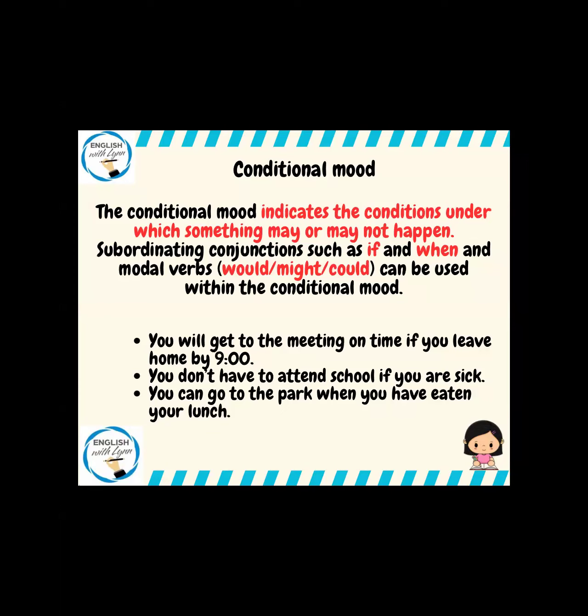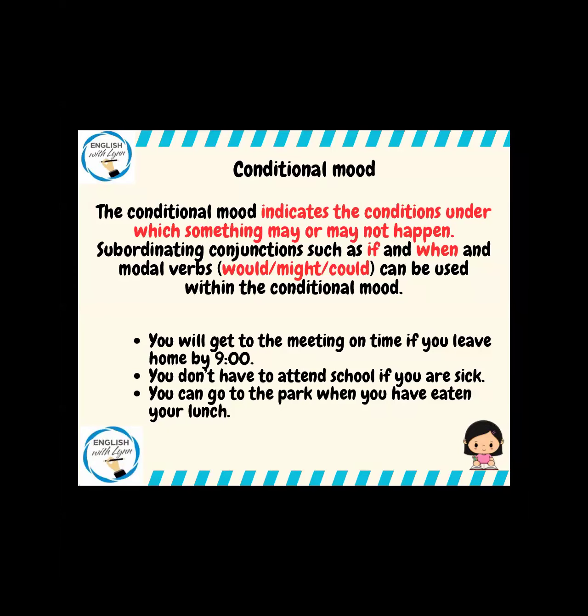Okay, so with your conditional, the first part of it is often a statement. The second part of the sentence, the subordinate clause, is giving the condition that you're going to meet that statement. You don't have to attend school. That is my statement. The condition is that you don't have to attend school if you are sick. So that's the reason that you're not having to go to school. And then you can go to the park, and the condition is that you can go to the park when you have eaten your lunch. So you have to eat your lunch before you're able to go to the park.